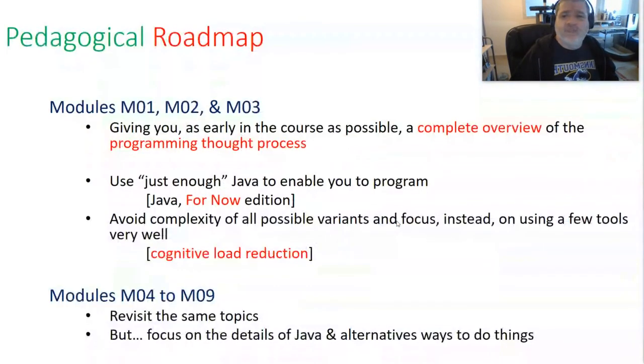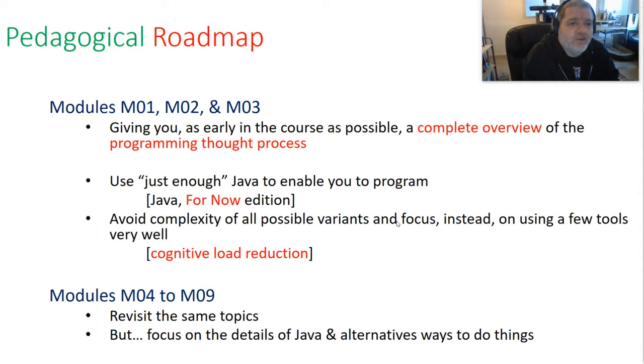I'm going to explain a little bit about what we're going to do here, just so that you know the general idea of what kind of pedagogy I'm going for, and why we are doing things like this. The modules, M01, M02, M03, these 3 modules together are going to take about 5 weeks if we go at the same pace as the previous semester.